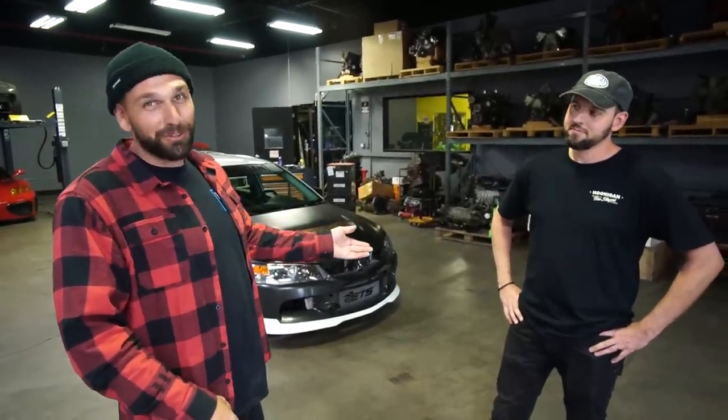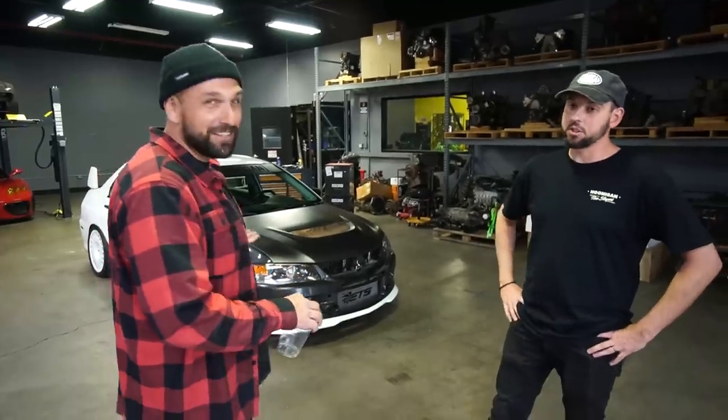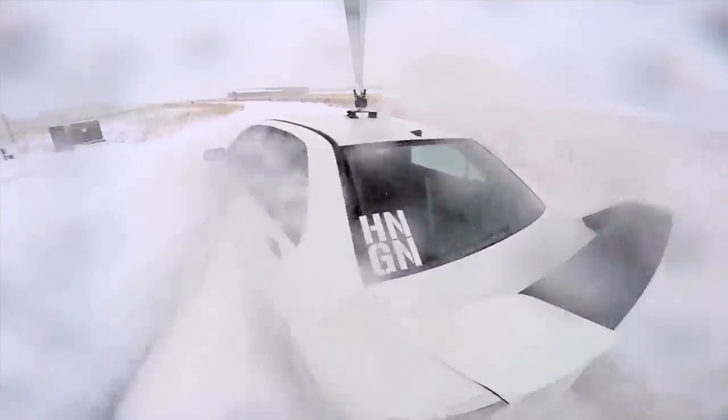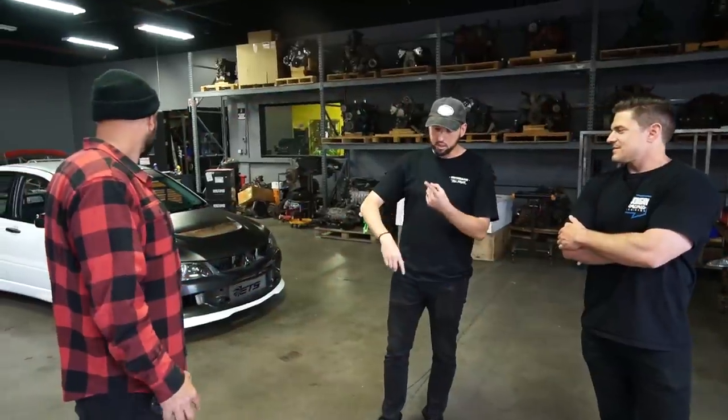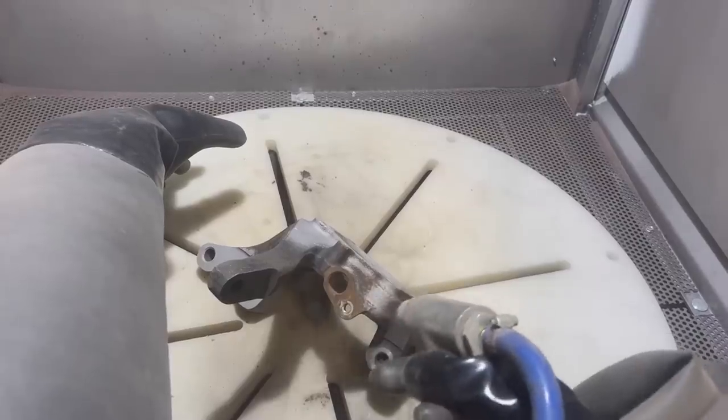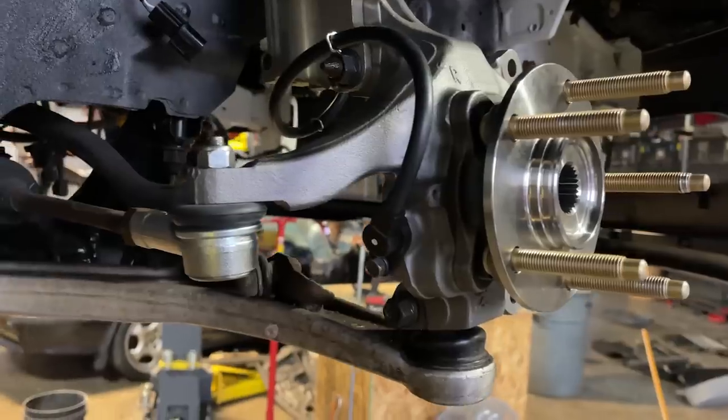These cars are really rare. They were really cheap for a point in time. Every knucklehead kid destroyed it, turning it into a race car, or totaled it. So they're hard to find now. I also drove it through snow. I ice raced it, so the entire bottom was all rust. I took every knuckle, every bolt, subframe, arm, everything, sandblasted it, restored it back.